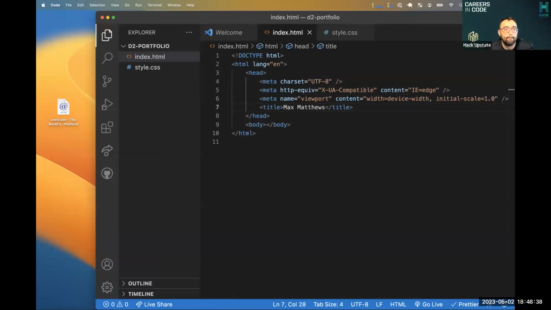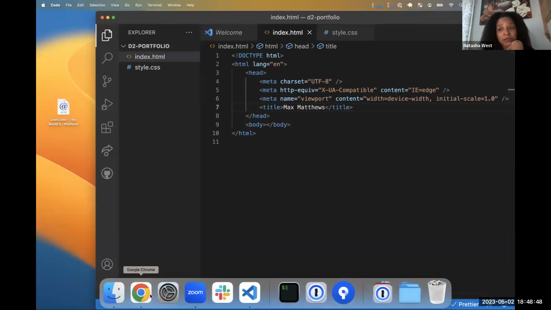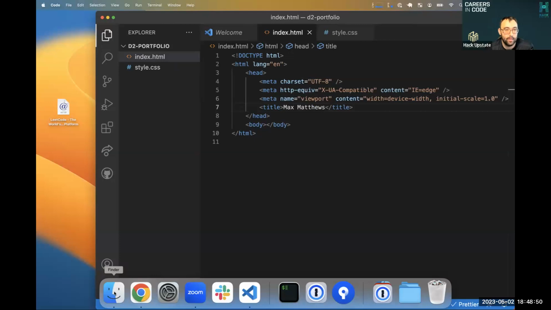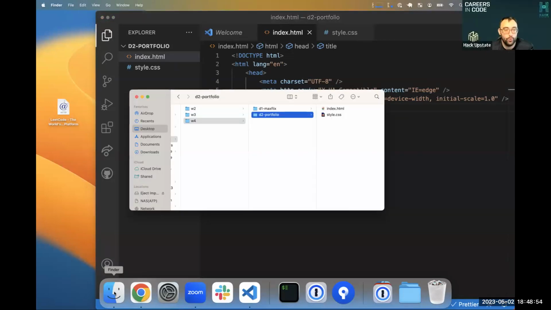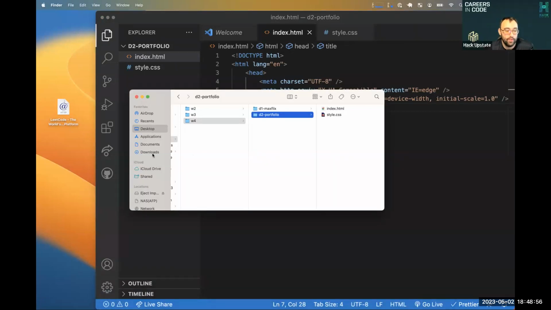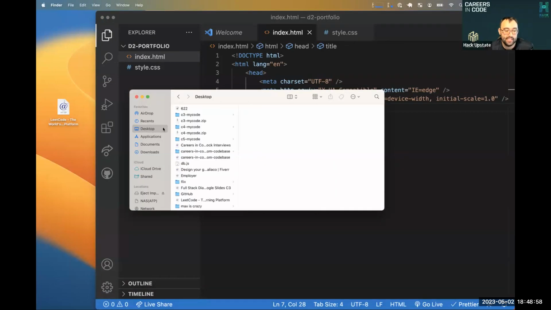Natasha, what's up? Remember that one time my file thingy disappeared? It happened again. So you should have Finder in the bottom left. If you click on Finder, that's going to open a new window for you. And then over here on the left, you can go to desktop and go into your My Code.